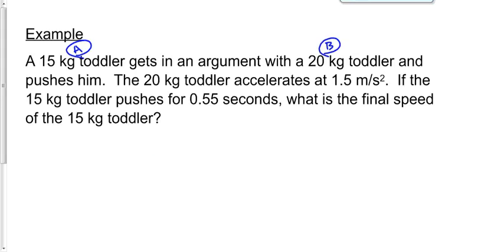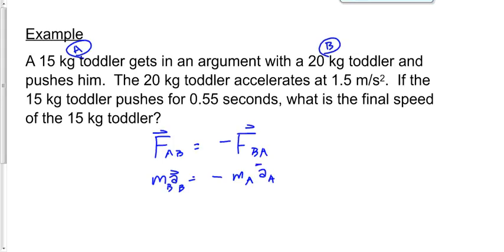We're going to say that the force of A acting on B is going to be equal to the force of B acting on A, but opposite in direction, equal and opposite. Now we're going to say F_AB is m times a, the mass of object B times the acceleration of object B. It's equal to negative mass of object A times the acceleration of object A.